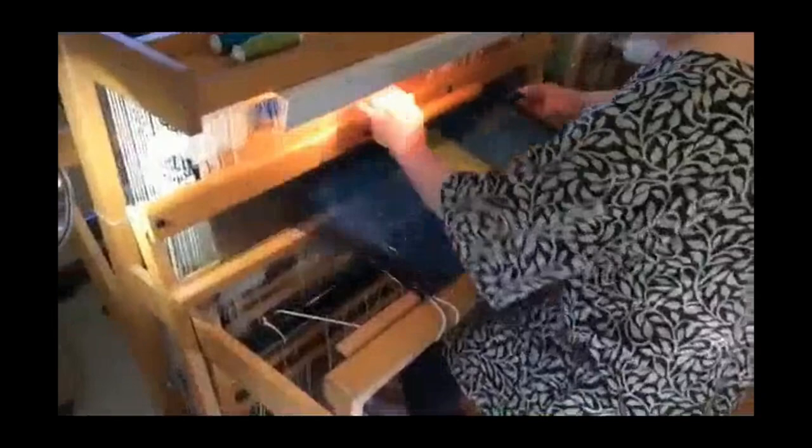So I need my first black square plus my 1.5 inches for the hem.